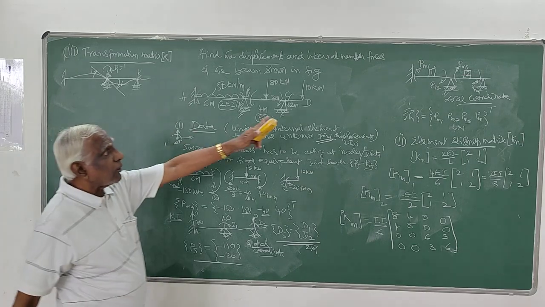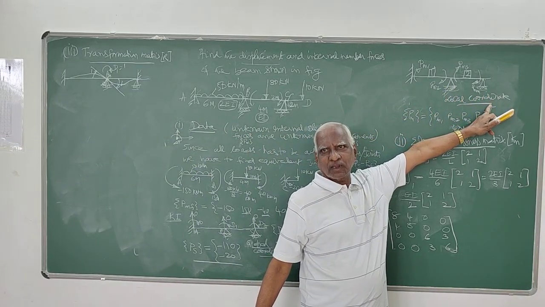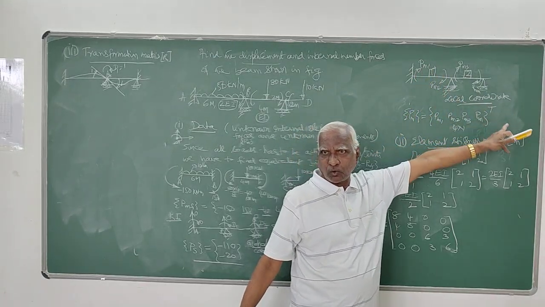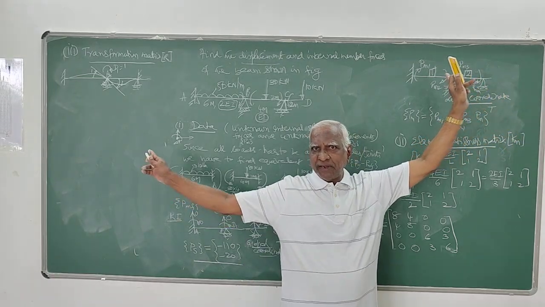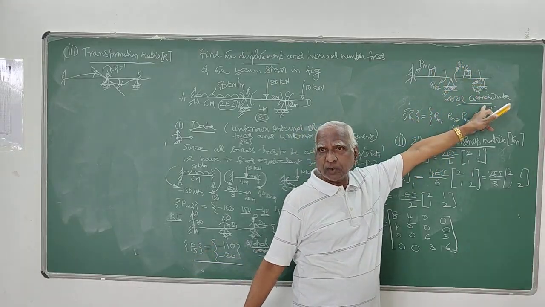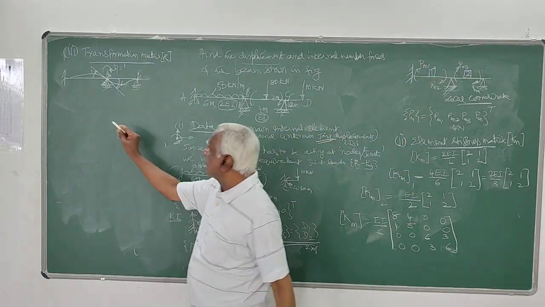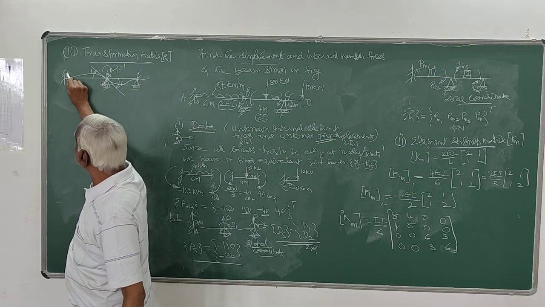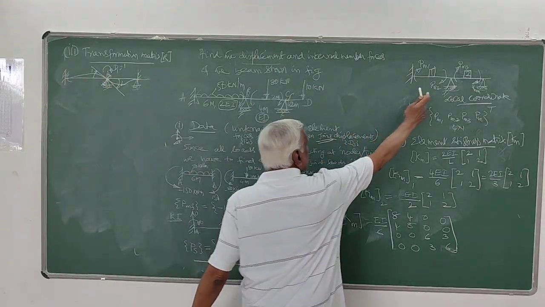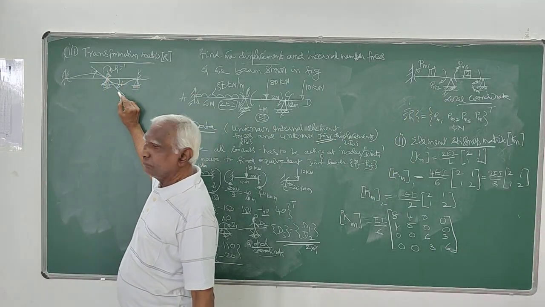Then find the corresponding displacements in the local coordinates. There are 4 local coordinates, right? I have applied unit displacement along one global coordinate. I have to find the corresponding local coordinate displacements. Corresponding to 1, there is no displacement because we are assuming the joint to be fixed. Then corresponding to 2, it is 1. Corresponding to 3, it is 1.